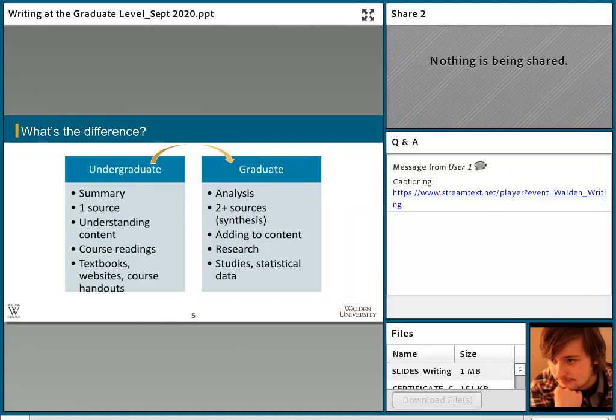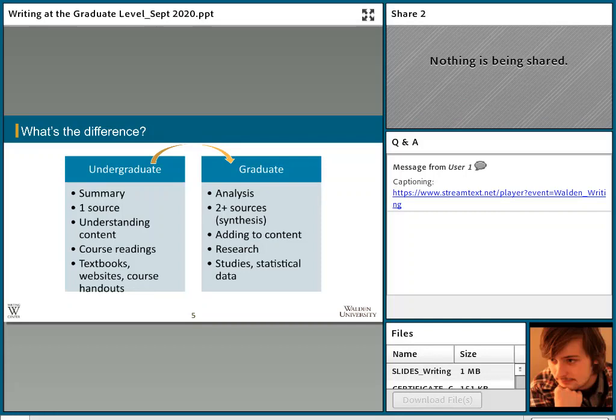One, when you're in undergraduate writing, a lot of times you're summarizing. You're taking a piece that you've looked at and saying what you took from it, right? In graduate writing, summary is really not enough. You need to work with those ideas, offering analysis, working with the ideas of other authors, putting them in conversation with one another, and really drawing your own conclusions. So again, rather than summarizing, you're going to be really working with the ideas of others to support your own ideas.